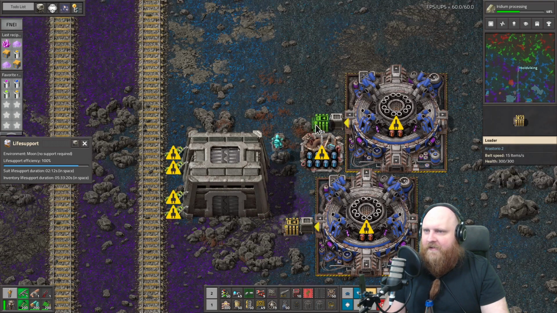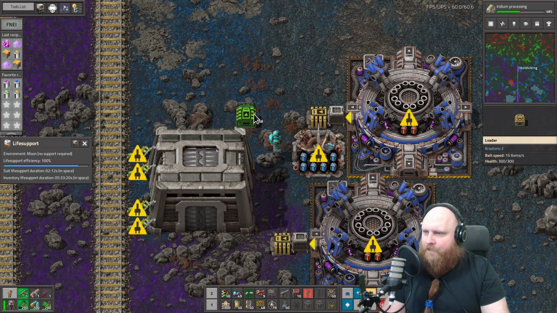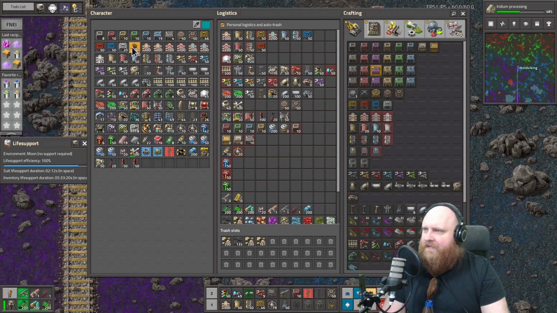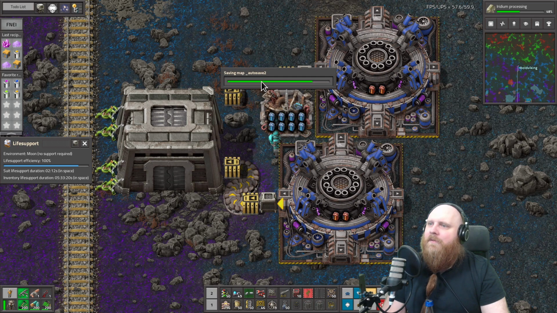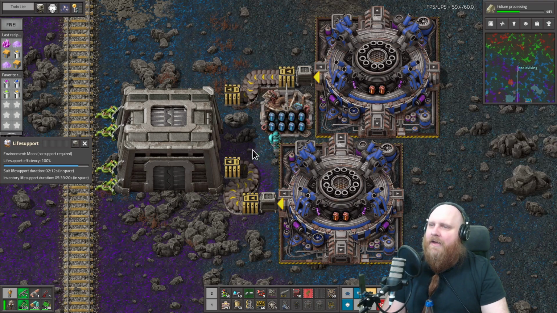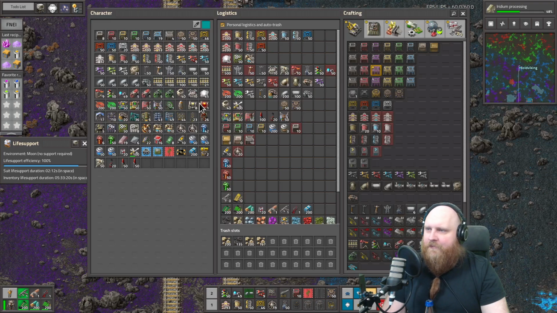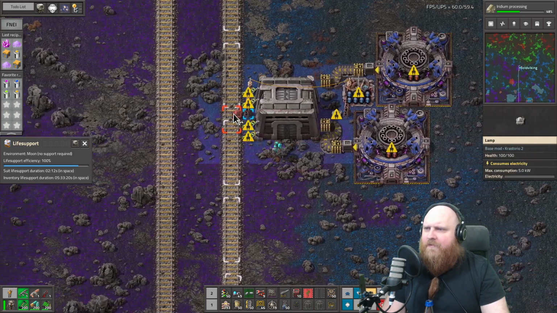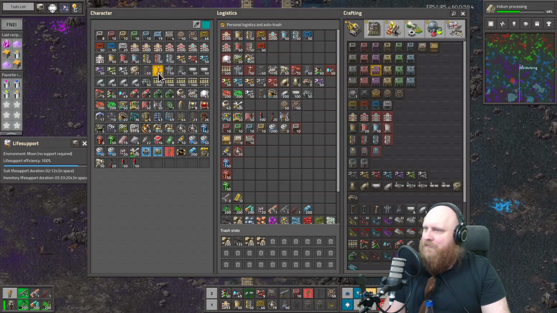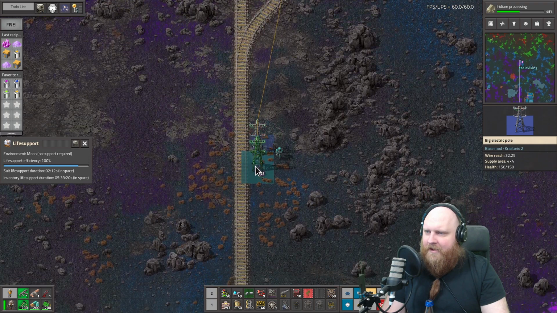Main reason we put it in the chest is so that we can then unload it like this, and then reload it. Like this. This will be fine. And then you go like this. Snake around. And you snake around like that. That'll be fine. One power pole over here, one power pole over there. That gets everything. And then lamp. I think one lamp will be... two lamps. Two lamps will be enough. Good.